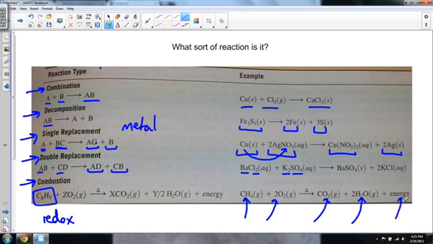That means the whole reason these are used as fuels is because they give out a whole ton of energy when they burn. Otherwise you wouldn't use them to heat your house. So it doesn't matter if you've got 1 carbon, 2 carbons or 450 carbons, it's still reacting with oxygen to form CO2 and water. So those are combustion reactions, very specific.